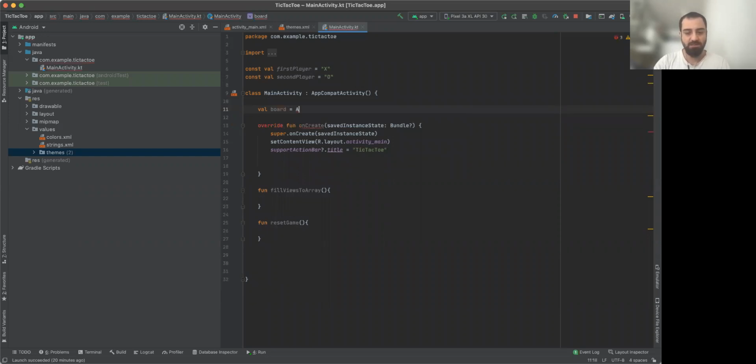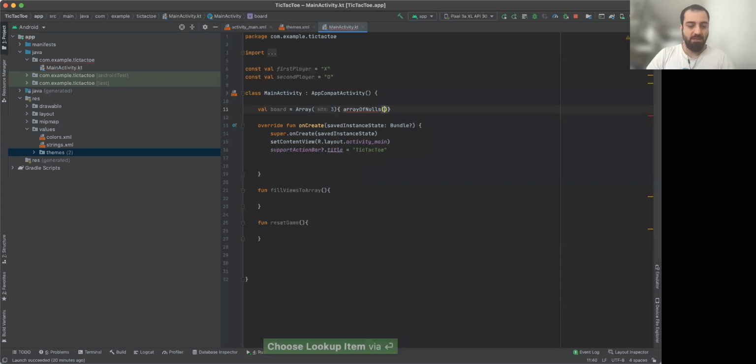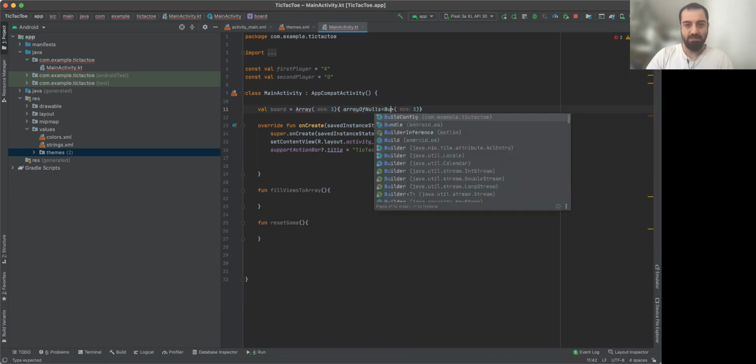If we want a double array, so that it will have both the rows and the columns of those as the views, but these are null at the beginning, so I'm writing array of nulls. It will also have 3 as the size. That's one thing, and I also need to define these as button.